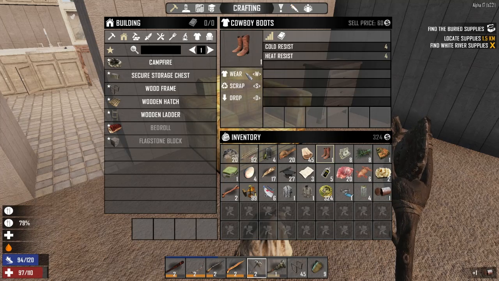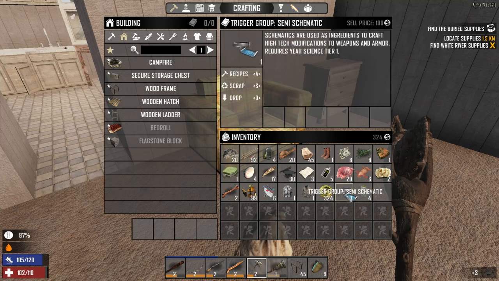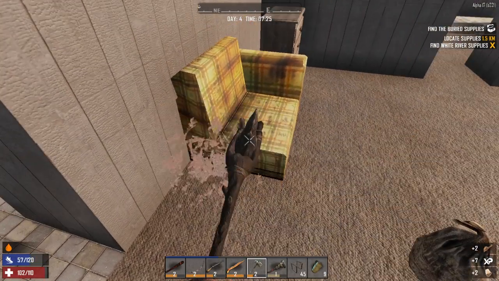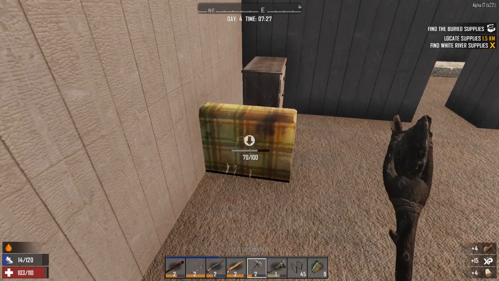These cowboy boots. Do we have? Oh, we're wearing them. They're $60. We're gonna scrap this can. That might be worth keeping because we don't really have a lot. And as you can see, it didn't take a whole lot of money to buy something useful. Just some raw materials from the trader.